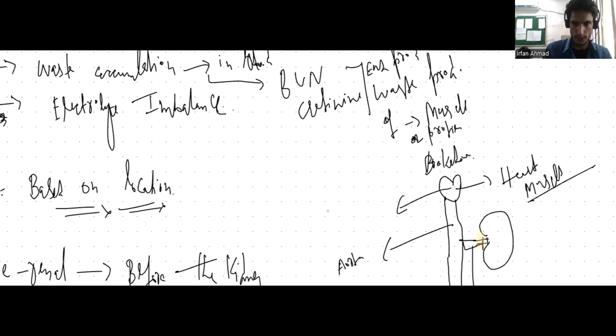the myocardium. What is the function of the myocardium? Its function is to contract and relax, and to contract to push blood from the heart to the aorta. This is known as cardiac output. It regulates cardiac output by contracting. It pushes blood from the heart to the aorta, and the aorta carries blood and gives it all over the body. So here we are talking about the kidneys.